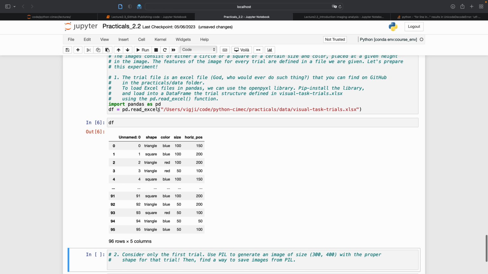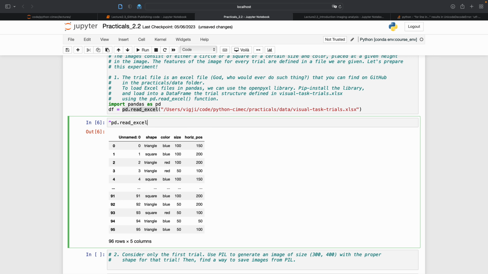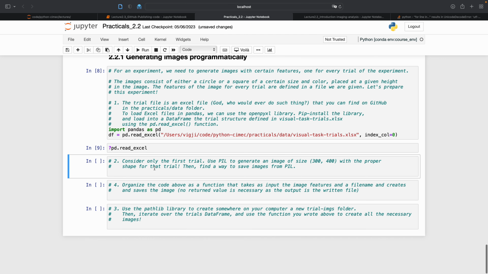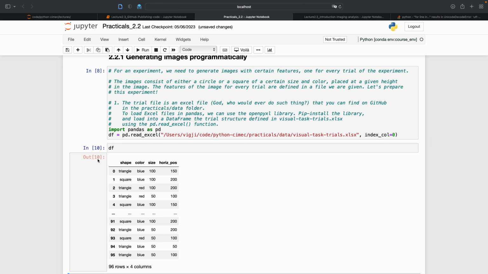And to avoid having that first unnamed column, which comes from the fact that the first column of the file is actually the indexes, we have the index call exactly in the CSV file reader, where we can specify that the first column is actually the index. So if we now have a look at the file, we don't have the unnamed column anymore.